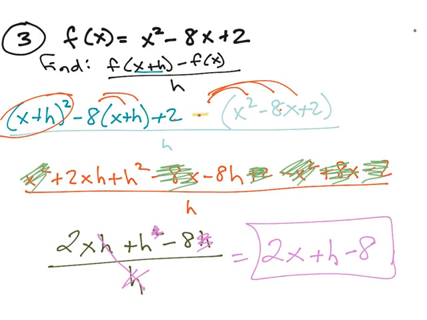So you can see these can get a little bit involved, but at the end of the day, they are legit just algebra, right? We have to square something. We have to distribute. We're going to have to reduce. We're combining like terms. These are all algebraic computations that we've done forever. We just have to really pay attention to those negative signs. Make sure you're using parentheses when you're putting in a quantity so that you can make sure the signs are correct as you go through. Okay, very important just to pay attention to those little details. And at the end of the day, our difference quotient is showing the change over time between 2 points in a function.